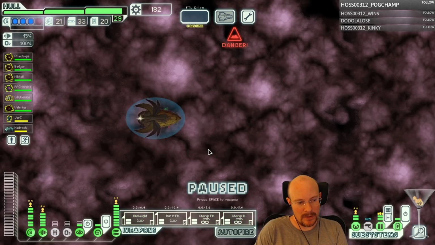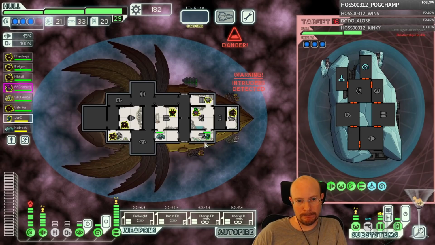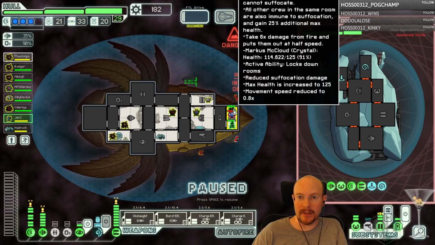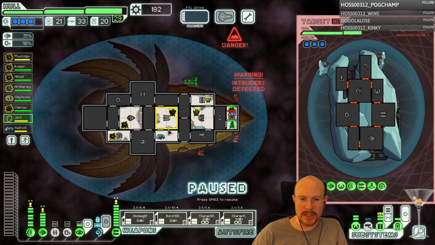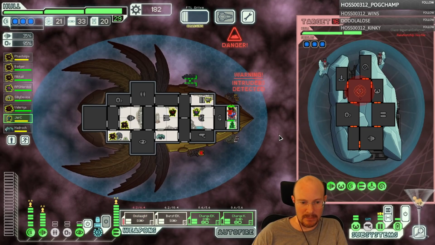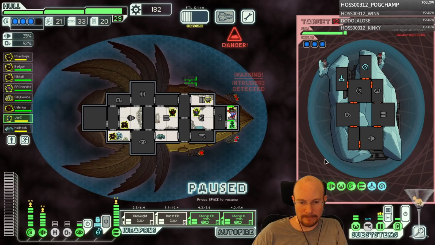Could hunt for the ruin beacon. Get another sector. What is the ruin beacon? What does it look like? What is that thing? Marcus McCloud, well, is that a vamp weed? I don't know if I've noticed that animation of it fighting before. Let me pull that thing.